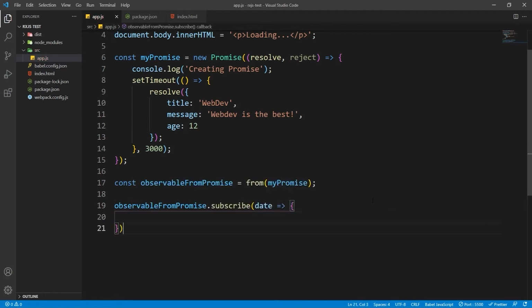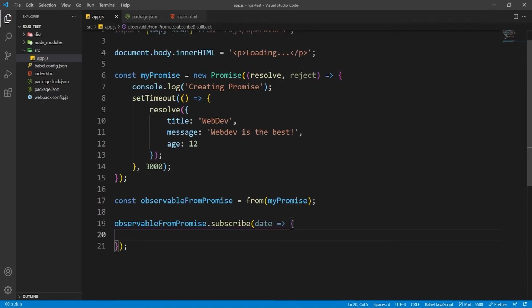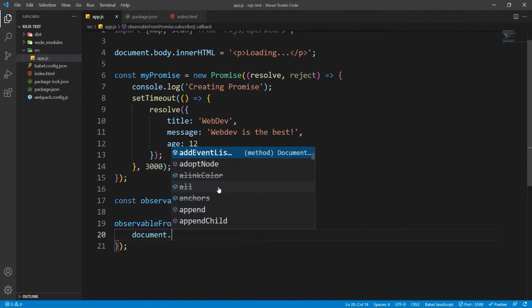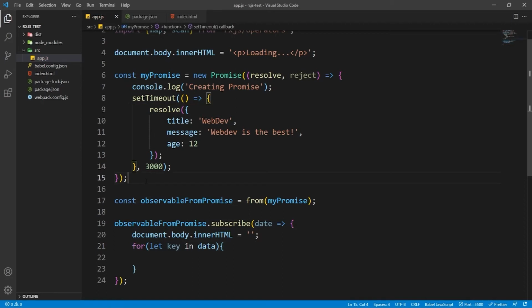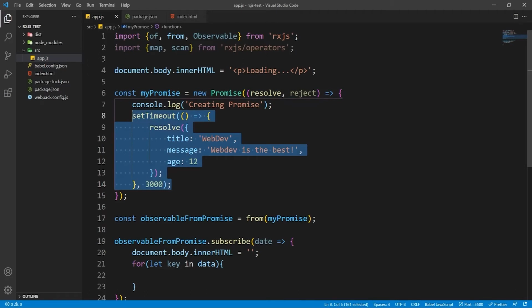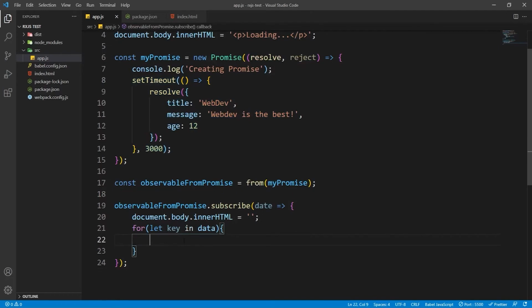So when a value is resolved, we will get access to the object that it resolved through data. Obviously that will only happen 3 seconds after the document has been loaded though. And 3 seconds after the document is loaded, we will get rid of the loading text because it's finished loading, because we finally got a value back. Essentially, we are just mimicking the behavior of a GET request or a request to a server, because obviously that doesn't happen synchronously, you have to wait for the server's response, etc.